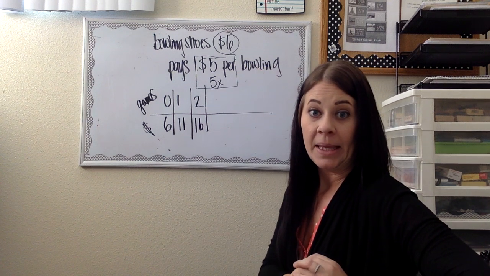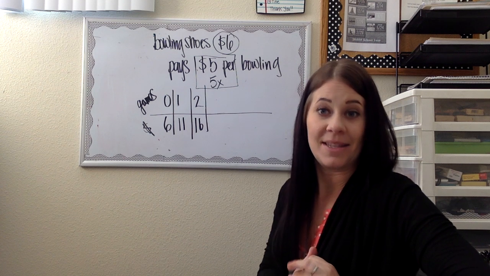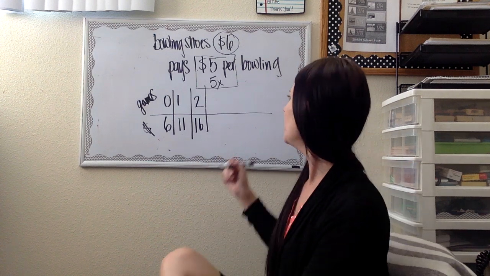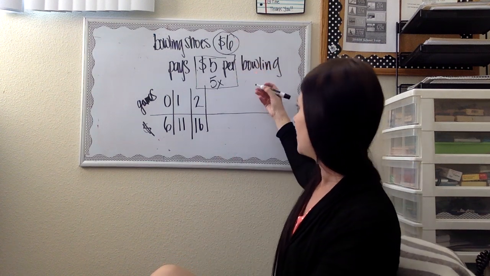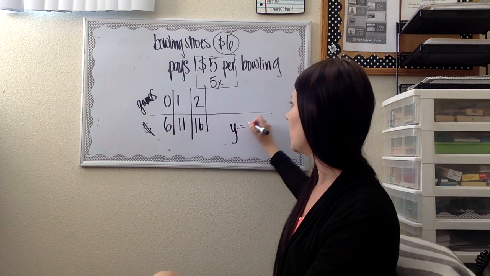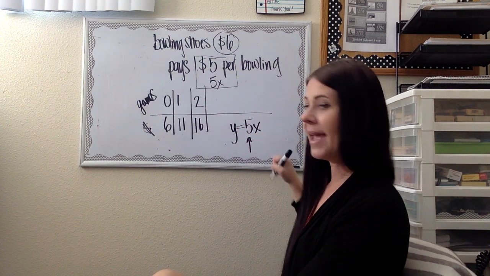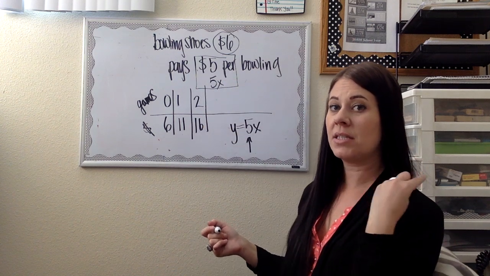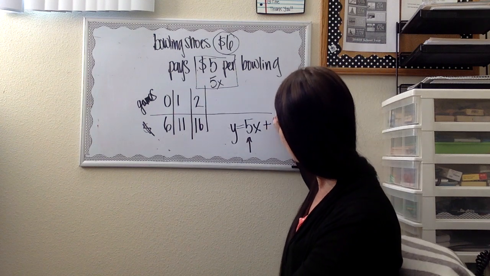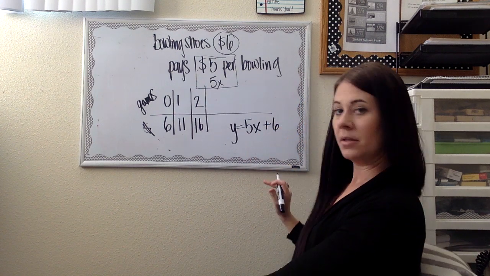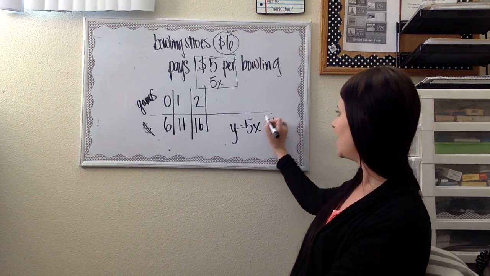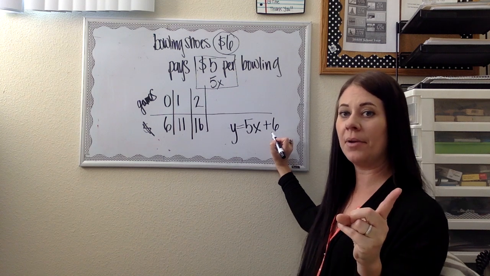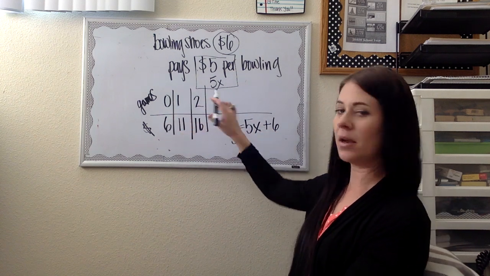Now, if everything I've said makes sense to you, that's awesome. That's what you need to know. I'm going to add one more little 8th grade thing, so just in case you get it. If we did not spend the $6 on shoes, our equation is y equals 5x, because this is our k. I take the x, I multiply by 5. But because we spent $6 on shoes, we're going to add a 6 to that equation. And you can see this is because we had to add this 6, even though it's a one-time event, a starting amount, it makes this whole thing not proportional.